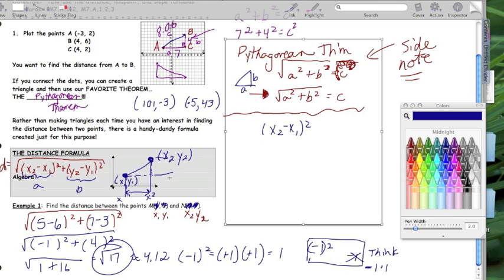Then we take a look at the y's to find our b value. This point here, the y value is y2. This point here, if I carry it across, the y value is y1. The distance between here is y2 minus y1. So that's my b value. Now if I take the square root of the whole thing, that ends up giving us the distance formula, which matches. This is really our a squared, that's our b squared. It's the exact same thing as the Pythagorean theorem, it's just using different notation, applying it to this specific concept.